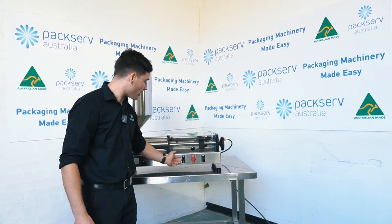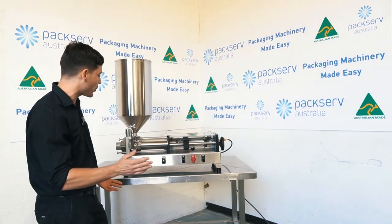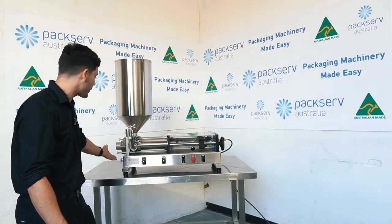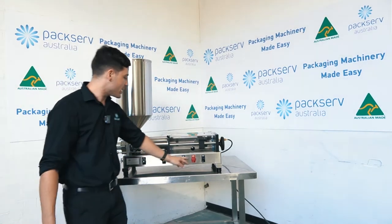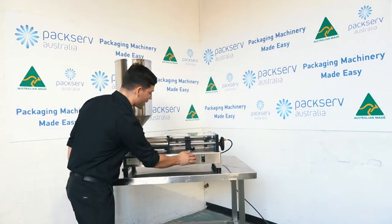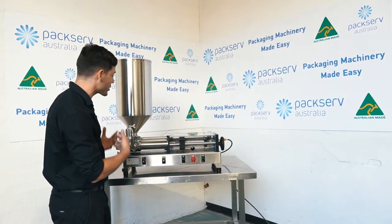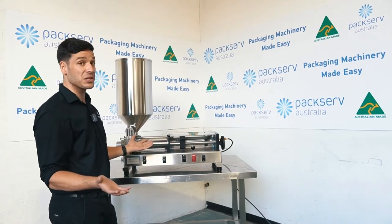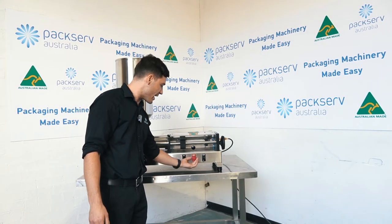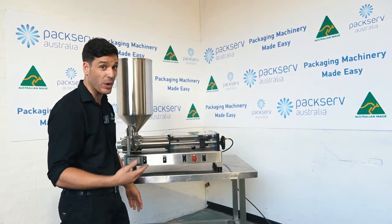You've got the off and on button here, just a toggle switch. If I switch this to on, the machine will just constantly run backwards and forwards. If you're using a foot switch, you'll have this set to off and every time you initiate the foot switch, that will get the machine to operate. Next, we have the emergency stop button. If I run this and I haven't got my container in place in time, I can hit this and it will turn the machine off, just to prevent excess product going on the floor or in any bad situation. Every time you engage this, make sure you flick the machine back to off and then release it. If you try to release the emergency stop while the machine is still on, it will start to operate again.